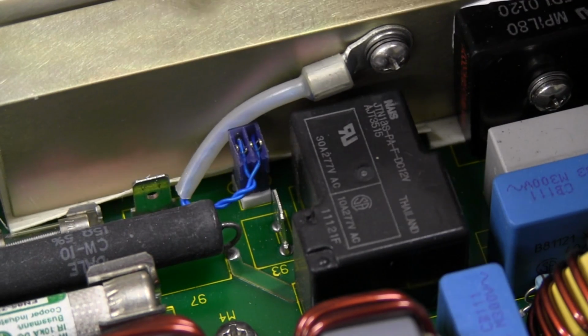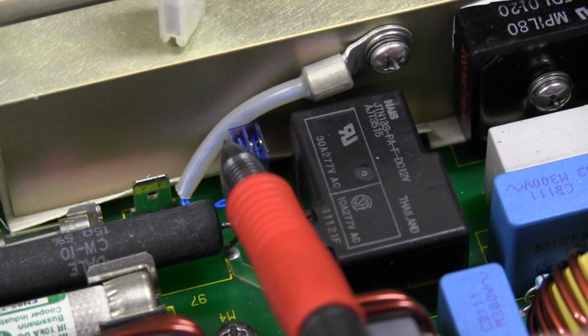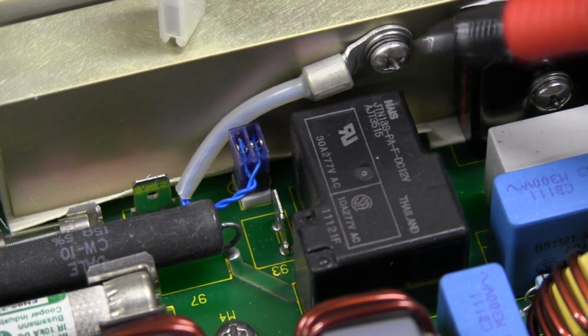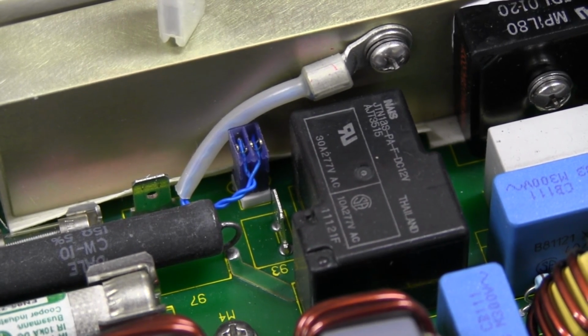Now if I take these 2 blade terminal wires off here that go through to the main switch on the front panel, you can see the wiring in there coming from this here, and it looks like cable, but it's not. It's a dual wire thing going into a little splice terminal block there, an insulation displacement splice terminal. So there's obviously some sort of thermocouple that's measuring the temperature of the bridge rectifier. So they're not just rectifying this and being done with it. They're actually monitoring the temperature, so presumably they can shut this thing down if it overloads.